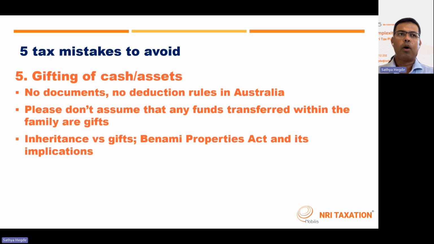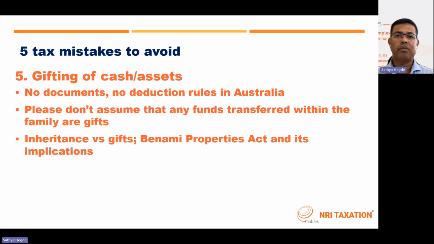Then I'll come to the point of gift of cash and assets. As you may know, there is no gift tax in India, there is no gift tax in Australia. However, gifting between family members is exempted in India, but that is not the case in Australia. So if you're gifting a property within the family members, it could trigger a capital gains tax.